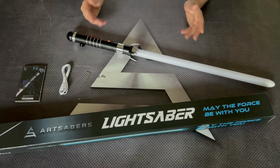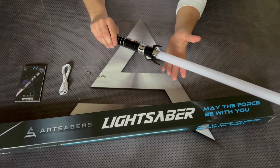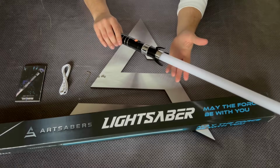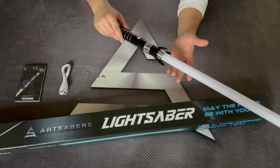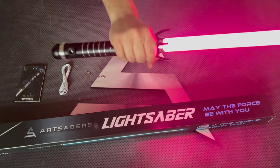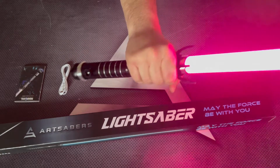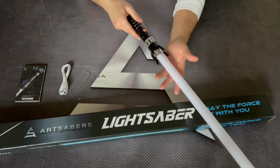Let me show you the heroes, sound fonts, and smooth swings. Twisting the hilt to the right, you can enable or disable the saber, and twisting the hilt to the left, you can switch the heroes. Also, you can turn on the saber by just pressing the button. Dark Ages.